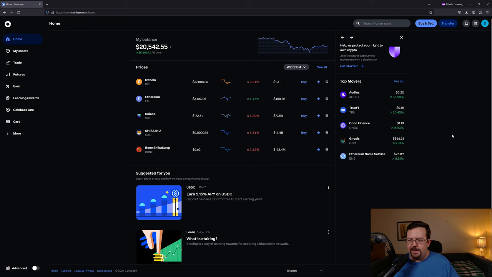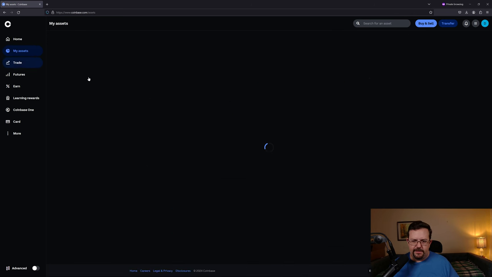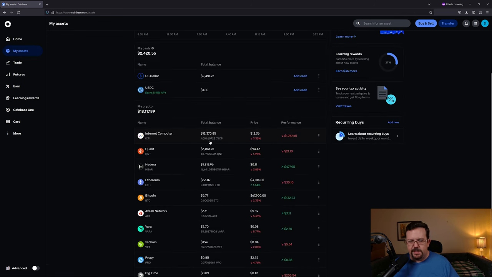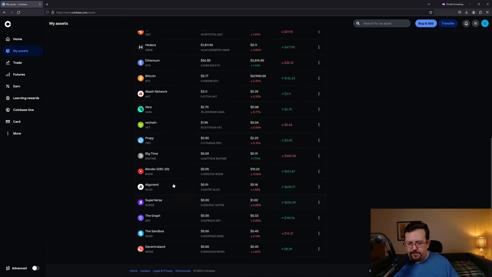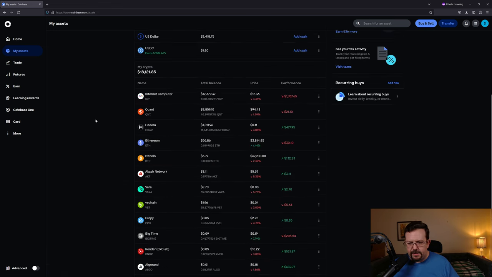I'm at Coinbase, and if I go to my assets, you can see that I have 1001.6 Internet Computer, and I moved some more of my Quant back over to Coinbase, and I have some HBAR, and a little tiny bit of Ethereum, and just a few scraps of Bitcoin, because I moved over a million Satoshis off of Coinbase finally, and put it into my cold storage, where I now have about 9.4 million Satoshis. And, you know, I have some dust or scraps of a few other things down here.